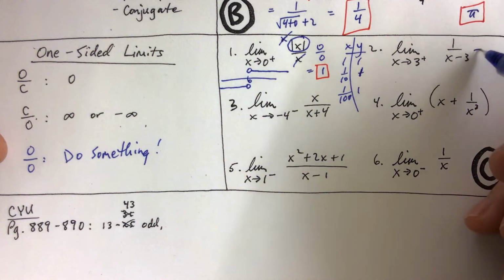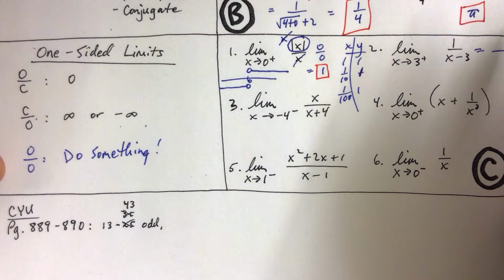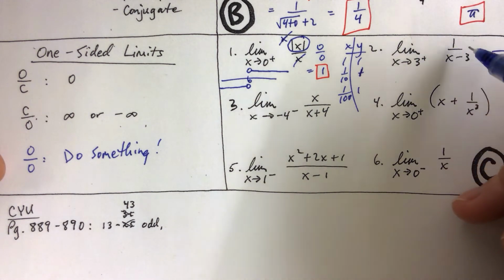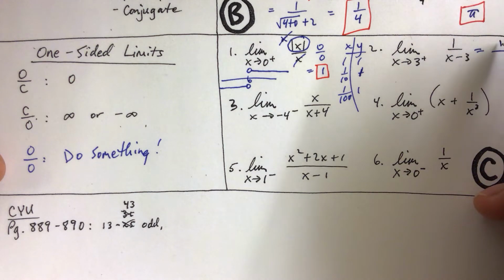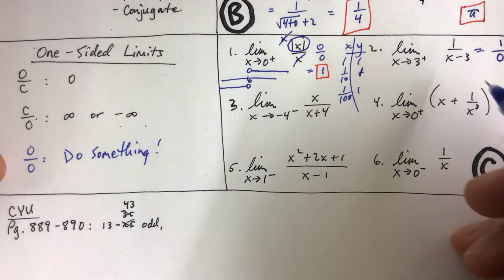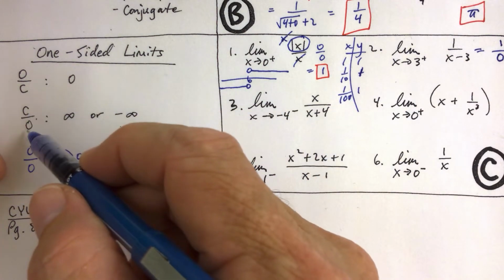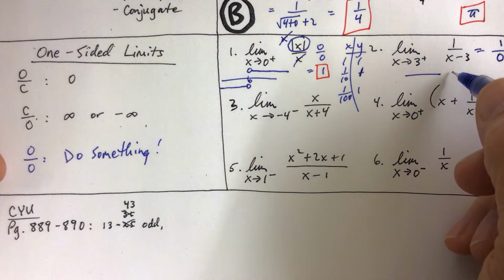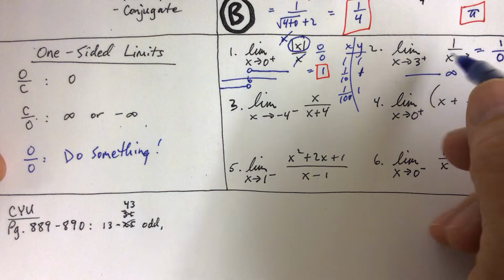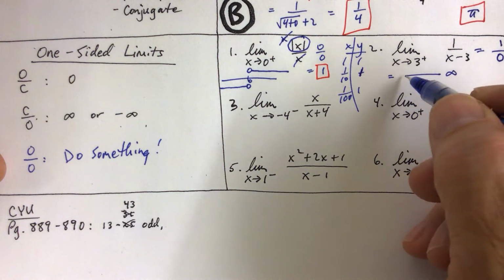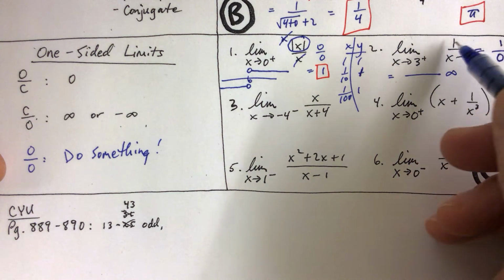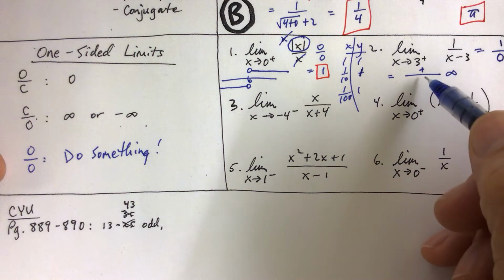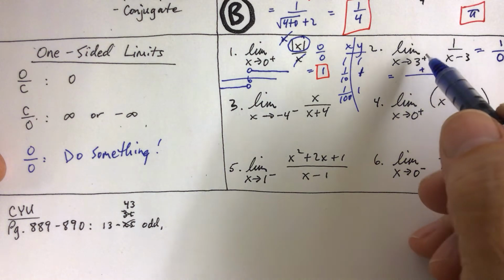All right. And then for problem number 2, as x approaches 3 from the right, the denominator is approaching 0. It's not going to get to 0, but like we talked about, whenever you have a constant divided by 0, you're either going to get a positive or negative infinity. I like to put this little bar here, and the numerator is going to be positive. We're just checking the signs. All we have to do is check the signs.